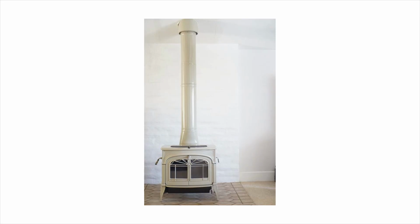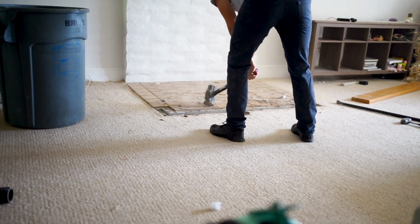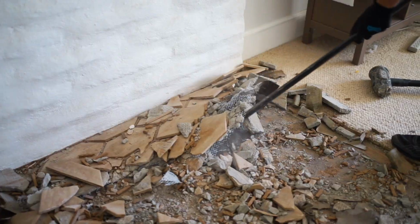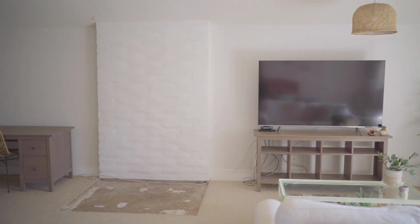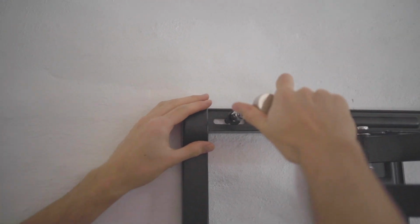The first thing we did was rip out the tile where the old stove used to sit. While this fireplace stove was a cool accent to the space, it wasn't really that practical and never really saw a lot of use. We then mounted the TV and started building the mantle.